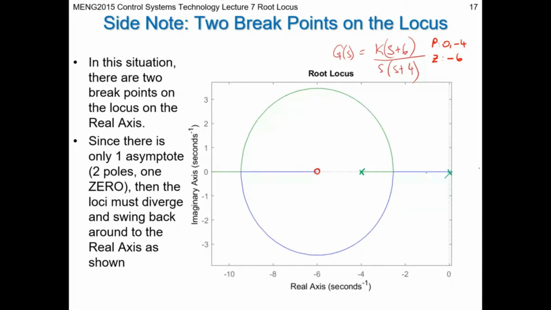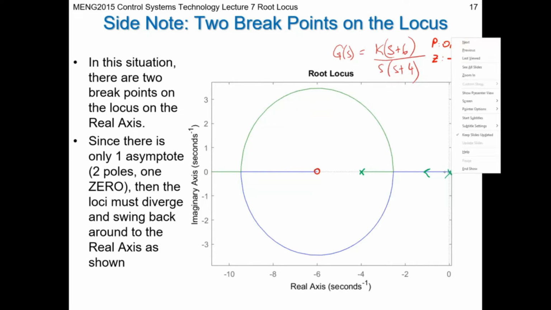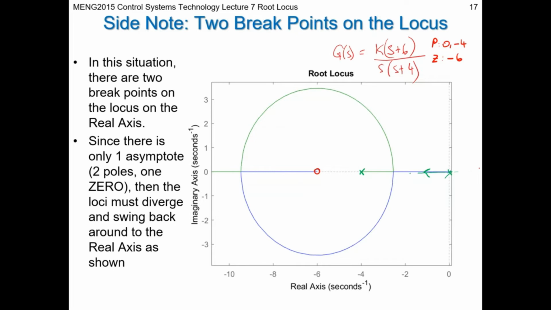But you can see that with these 2 poles, when we plot the locus on the real axis, we start from the left-hand side, come along, and pick up locus here. At this pole, the locus is going to run along the real axis to the next pole, then we have no locus between minus 4 and minus 6. At minus 6, at the zero, we pick up a locus again, and it runs along and goes off to infinity. So we actually plot the locus that lies on the real axis like that.